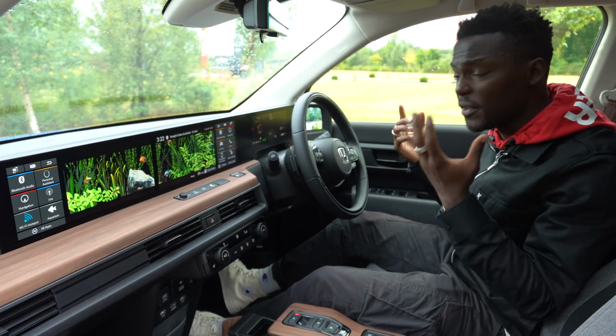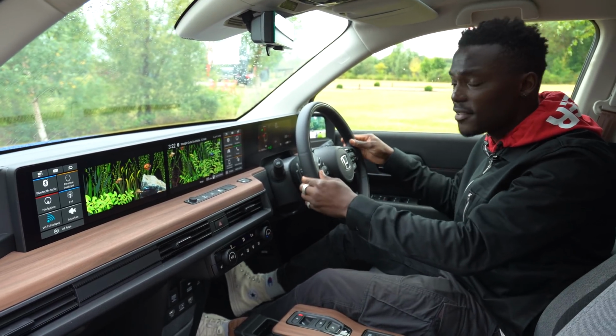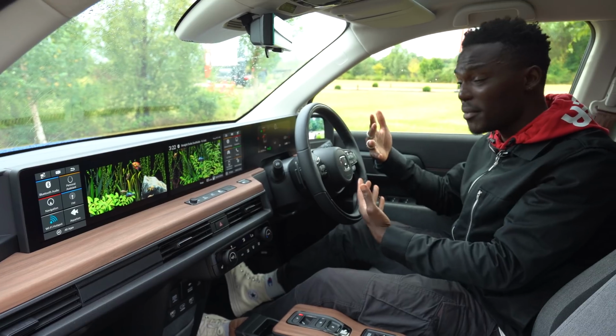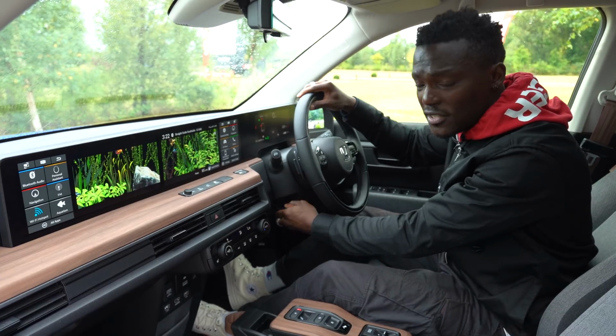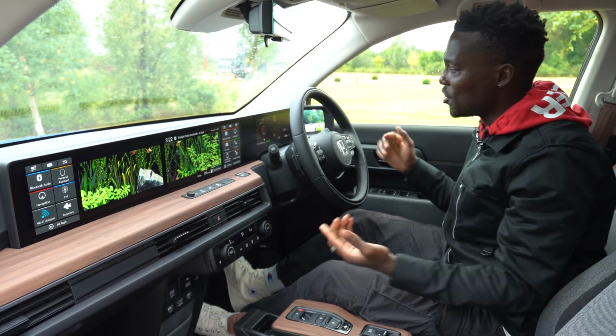One thing I'd love for them to have changed or done better though is this. I wish it moved closer to me. It's too far in for my style of driving. That's just a matter of preference. But you can adjust the height with this up and down as you wish to do so.